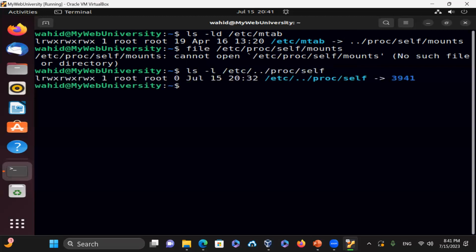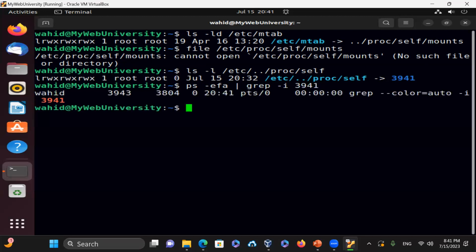Okay, so that one is actually on the proc file system. This is the process ID that is actually seeing that one. So ps -ef | grep -i, and that is the one that I grep out.